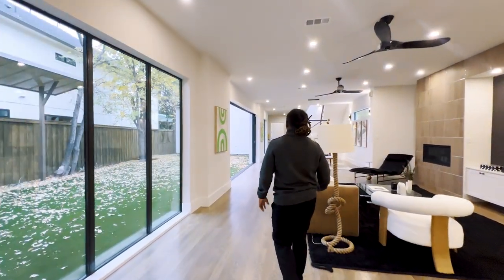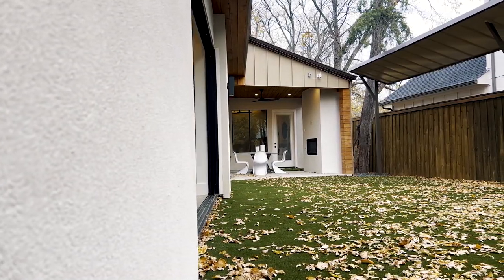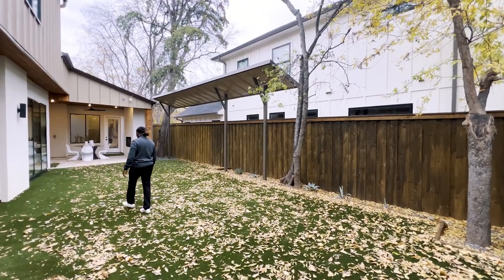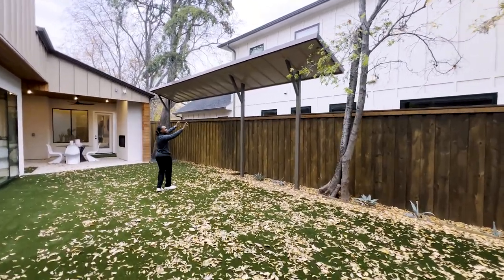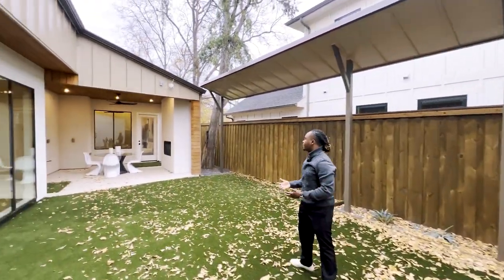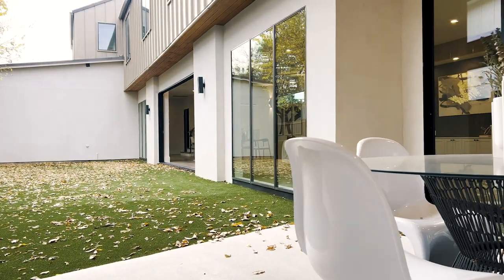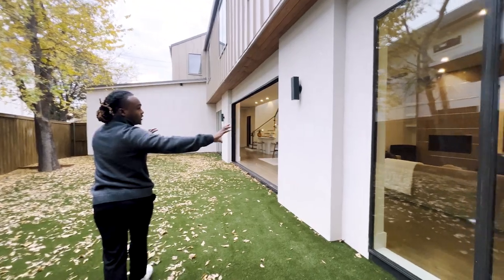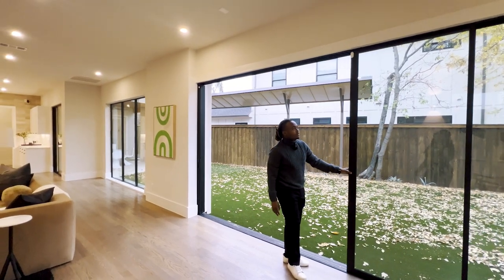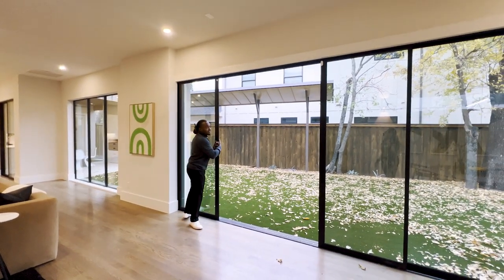Wait, one more thing — I gotta show you all the backyard. This space is huge — a good sized backyard. You have some privacy barriers right over there that kind of hide the windows to the home next door, which is cool if you're hosting a party and want to be private. Nice little seating area over here, another electric fireplace, more recessed lighting. These are sliding doors — just not pocket doors. I love that feeling of being inside and outside. Especially if you love nature, this would be the house for you.